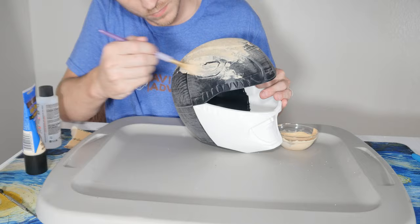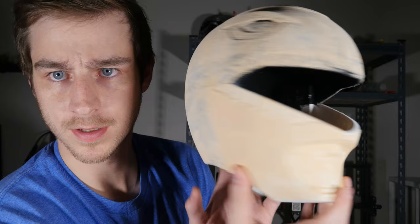It's late, but I just finished sanding down the filler. This is what we are looking like at the moment. Gonna sand those spots down, take it outside even though it's late, and prime it. Step four, prime.